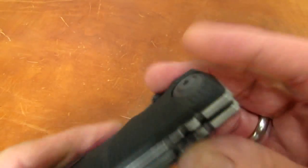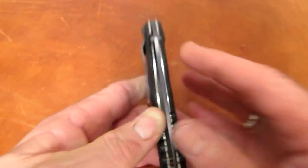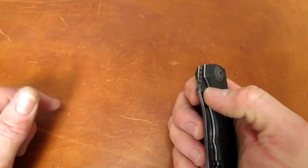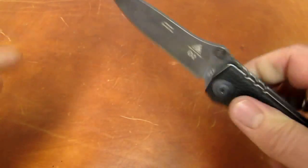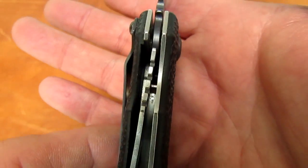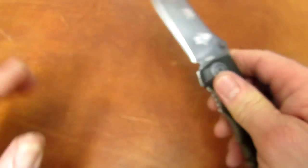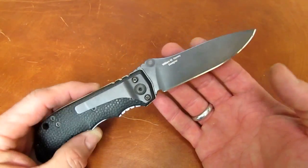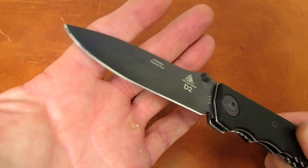This pivot is locked up tight. Sam asked if I might try to help the centering of the knife, but I just couldn't do much trying to shift the scales because the pivot won't budge — I don't know if it's red or brown Loctite that's been there for seven or eight years. It does have a fair amount of side-to-side play and even a little up and down. The lockup is a little late — the ball is definitely not touching the opposite liner. There's a little play in the knife. These are things we would object to in a new knife, but were fairly common 10 to 20 years ago.